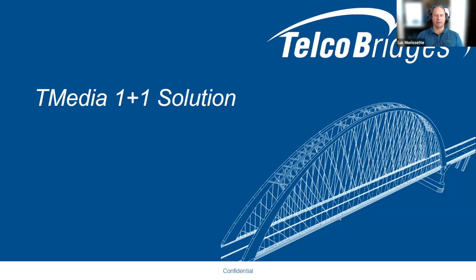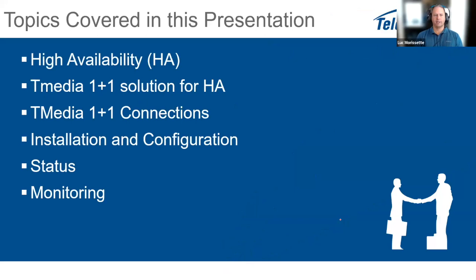We will be talking about Tmedia 1+1 solution and high availability in general for telecom systems. Here is what we will cover: high availability, the Tmedia 1+1 solution for high availability, and then the physical connections you need to make on those devices, installation and configuration. I put them in one group because it's a very short section: status and monitoring of the system.